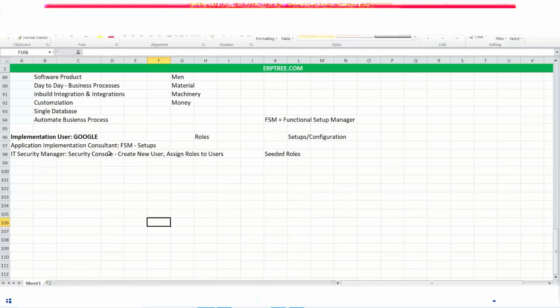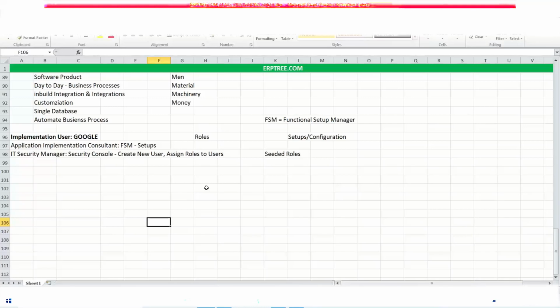How do you get access to security console? With the help of IT security manager. If you assign IT security manager to any user, from that user you can access security console so that you can create the users and assign the roles. Okay, so these are the points we have to understand. Fine.